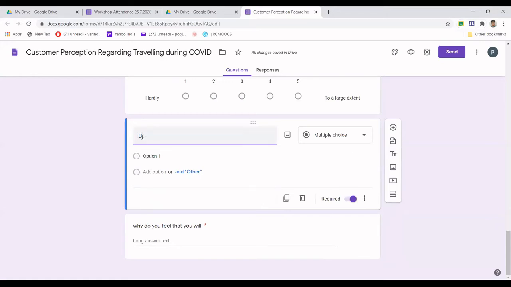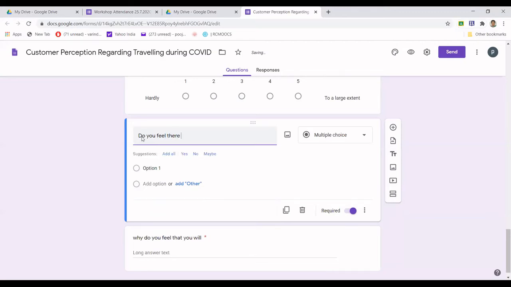So I can ask here, do you feel there is a risk in traveling at this time? So again, what will the answer be? Yes.